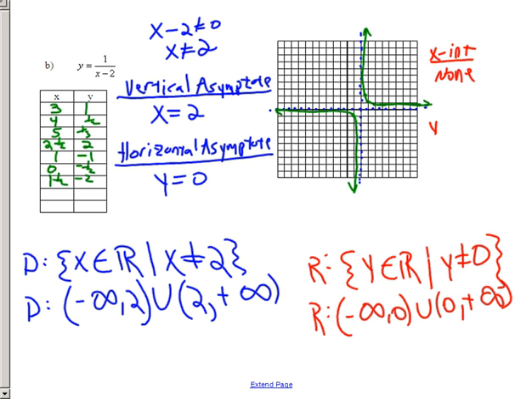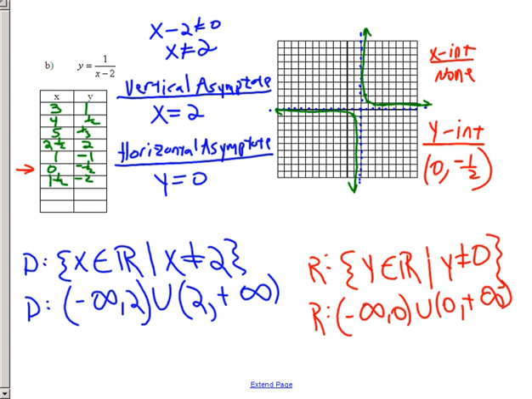We do, however, have a y-intercept. And you can always find the y-intercept by plugging 0 in for x. We already found that point over here. If you plug 0 in for x, it's right here. But you can plug it in and see that it's -1/2. It's a point that we have graphed. Okay? That's everything that this particular function asks for.